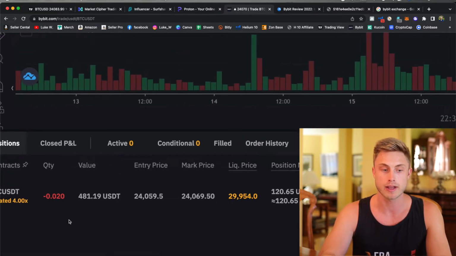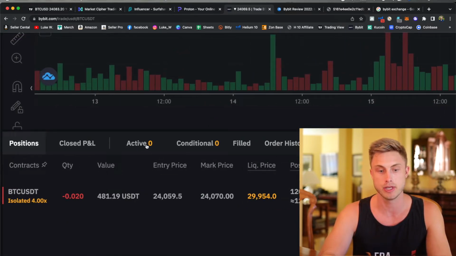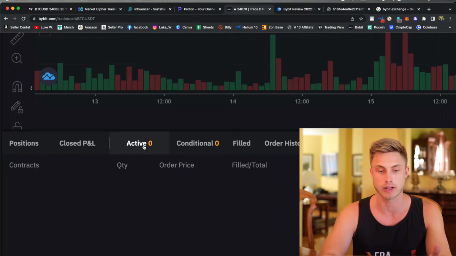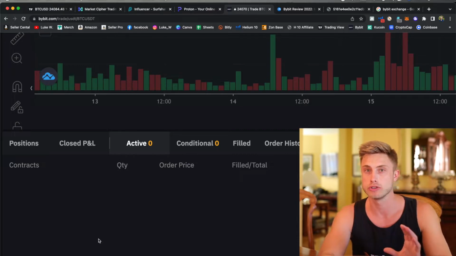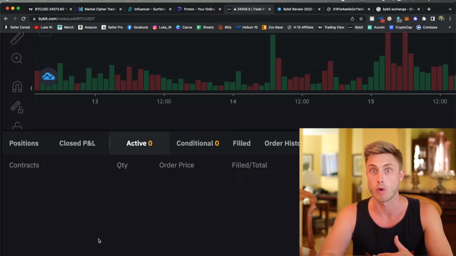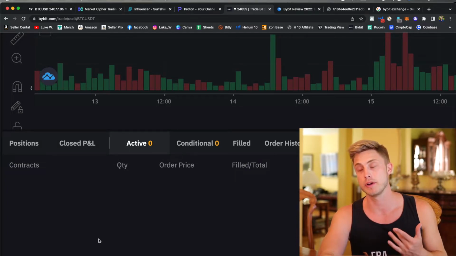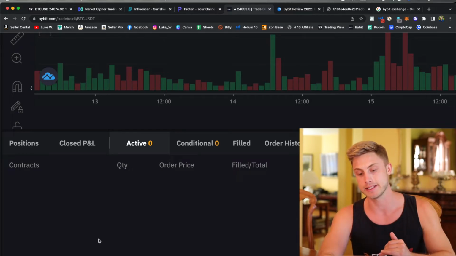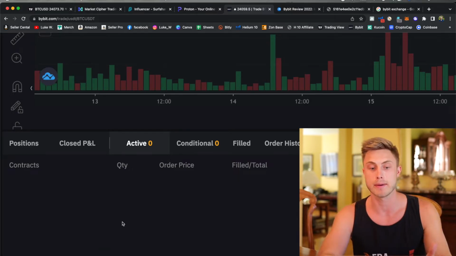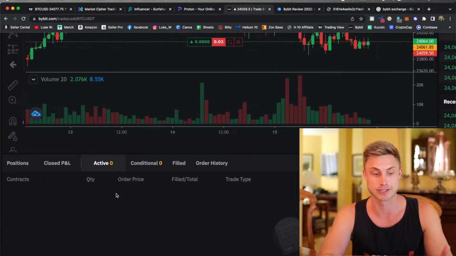If you're waiting on your order to be filled, it'll probably be over here in the active tab, and you can click on that and see how many active orders you have. And this is where you can set orders where you want to sell, close out partial amounts of your trade, or open other trades while you're sleeping. Maybe you're seeing a support line that Bitcoin maybe will hit while you're sleeping. You can put a little trade down there. It might hit that support and bounce up. You can wake up and see, wow, it hit my support, and it's going up from there.